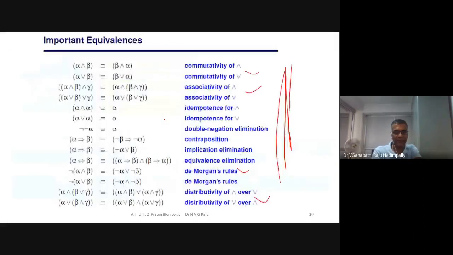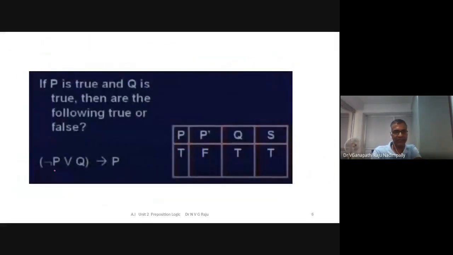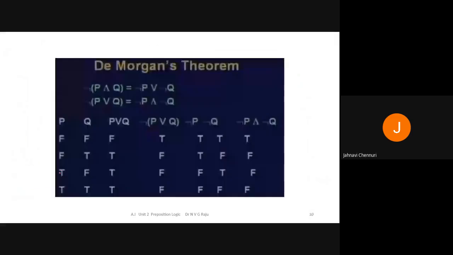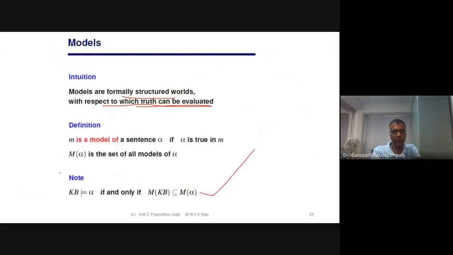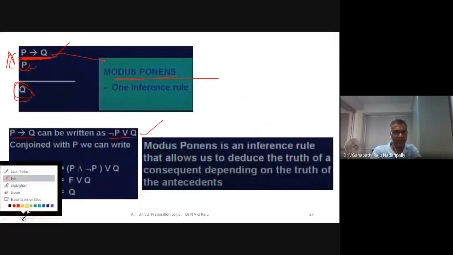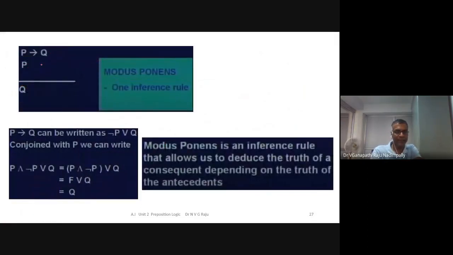Please take this formula, modus ponens, that we are going to use in the next examples. The rule is, if P implies Q, this is one proposition, and another proposition is P. If I have the and symbol between them, the result will be Q. This rule is called modus ponens. It can be used as an inference mechanism.